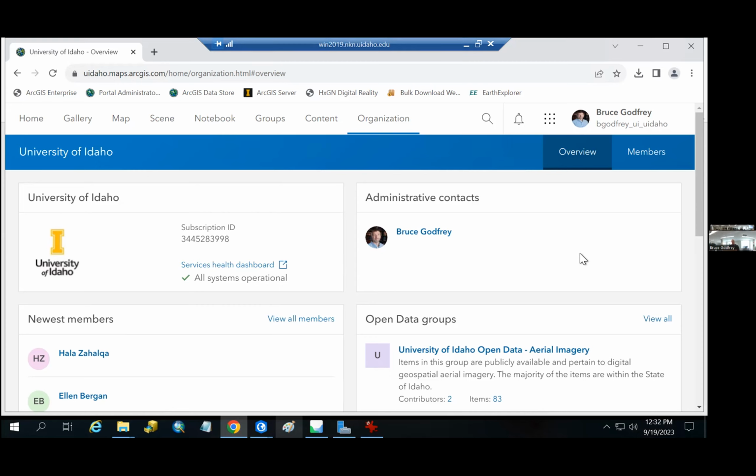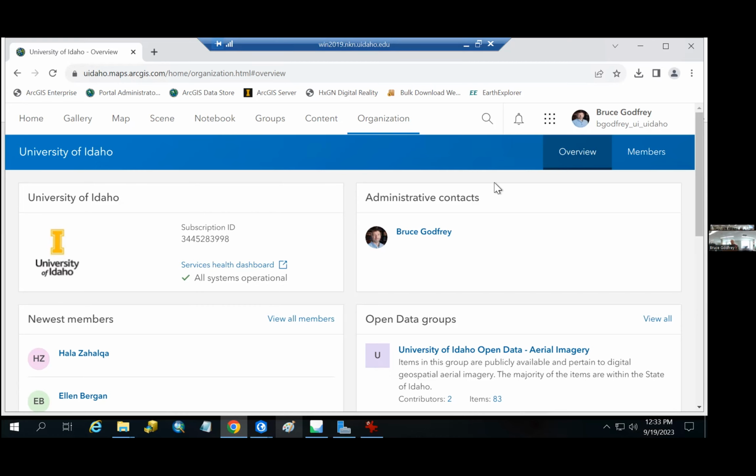These are accessible through our ArcGIS Online research and teaching portal. You've probably all been in there and worked with web maps or different content, or used these through ArcGIS Pro. So this will be a little bit in ArcGIS Online, and we'll take a look at some of these data in ArcGIS Pro, talk a little bit about their availability, and certainly try to answer any questions that you might have.